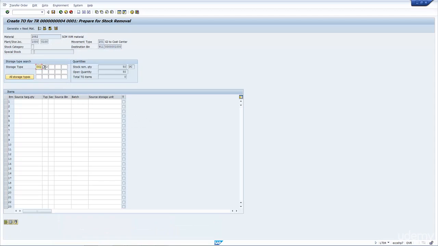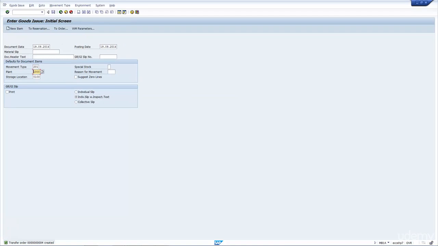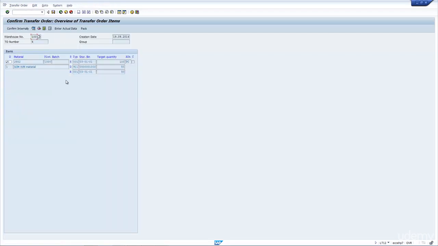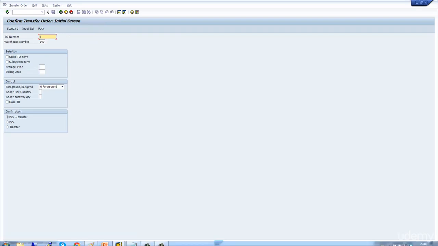So it may sound confusing, but let's create a transfer order for this. You can see I'm asking the system to find. So it says I found 50 in this bin. Okay, create a transfer order for it, and let's confirm it. So very quickly, let's confirm the transfer order. Yep. So moving from this bin into our negative bin here, 150. If I go and save it.